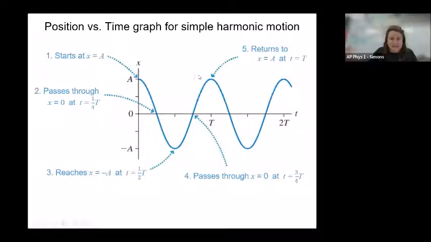So we could find the time for the period, if this was marked in seconds, by looking at any point along this sine wave that is repeated. Doesn't have to be from the beginning to, say, this section right here, where it's marked as number 5. We could look at where it goes through the origin, through the equilibrium position, moving from, say, right to left. This is moving left to right, so that's not the same. But here it is, moving through equilibrium from right to left again. So that would be one period as well. Any 2 points that are exactly repeated.